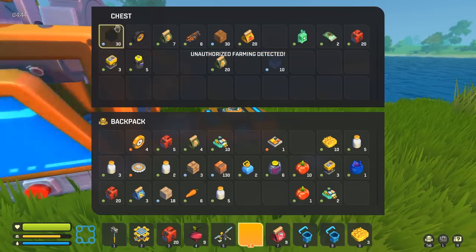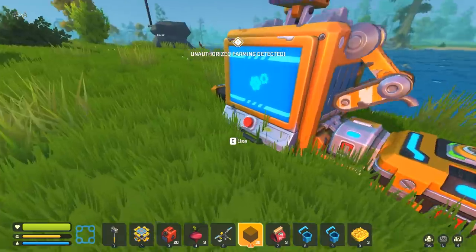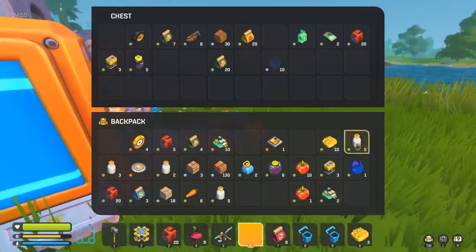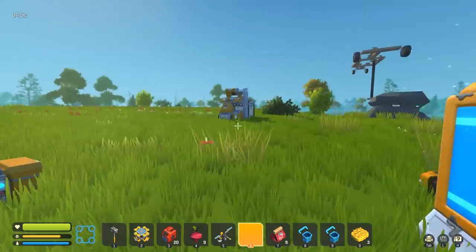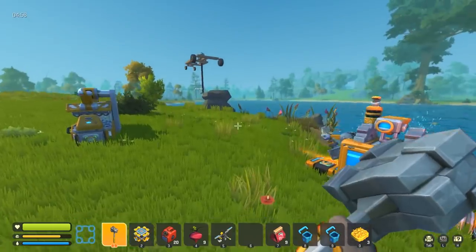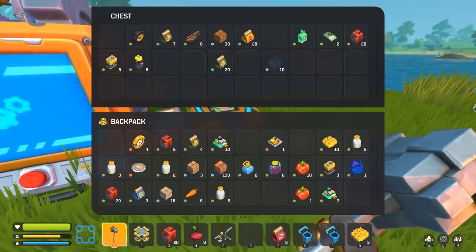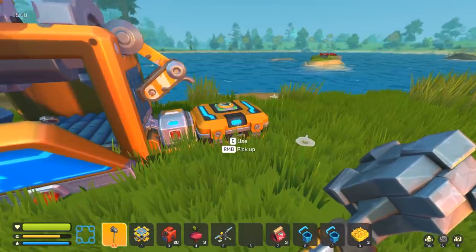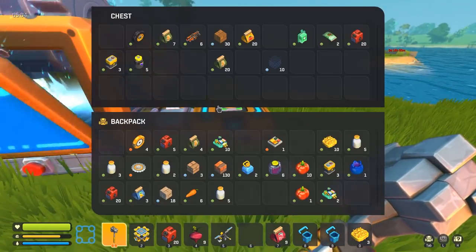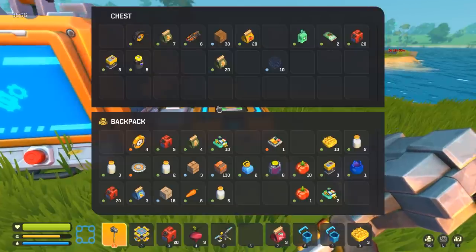It's a fun game, it's just kind of long — that's what it comes down to. Something about Path of Exile's core gameplay loop means you really have to push past the middle. And once you get past that it becomes really fun again, but it's just this long process until then.